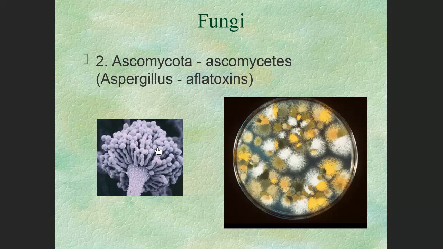And the fungal colony produces a lot of conidiophores. So fungi make thousands or hundreds of thousands or millions of spores. And when you take a slice of this and stain it, it looks very pretty, like a flower. And so Aspergillus is the main type of Ascomycete that we talk about.